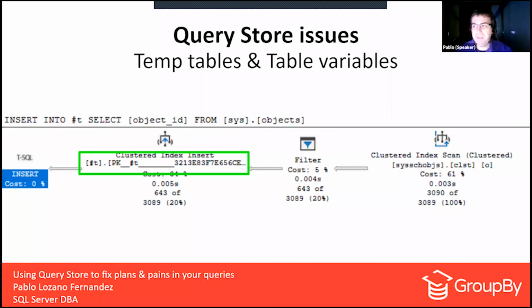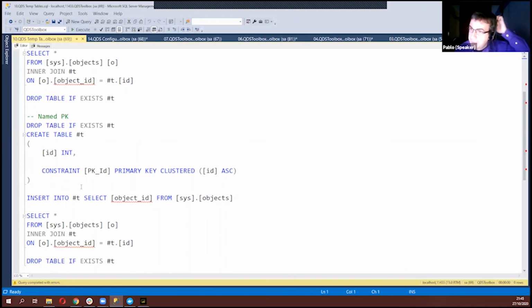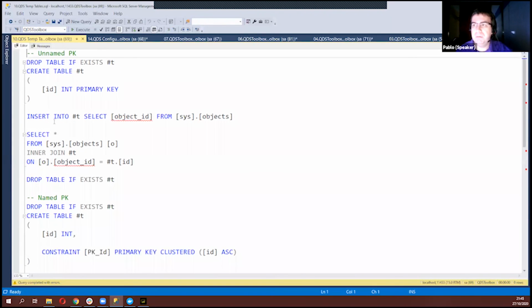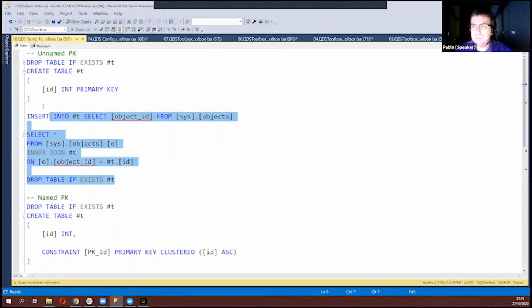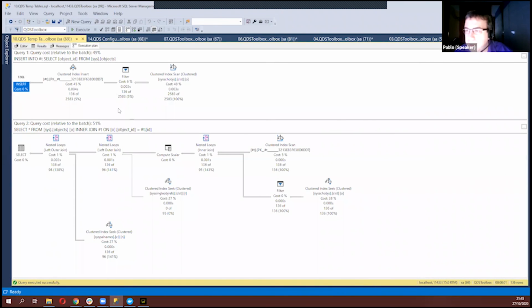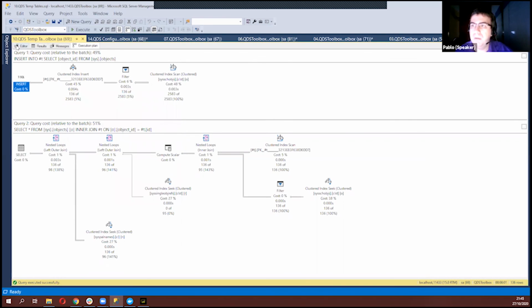You try to force the plan, and then it will just plain ignore you. And the workaround, which I just remembered was why I created this: if you name the PK, it will use that particular PK. Here you have the execution plan. You can see this PK underscore T3213, whatever.